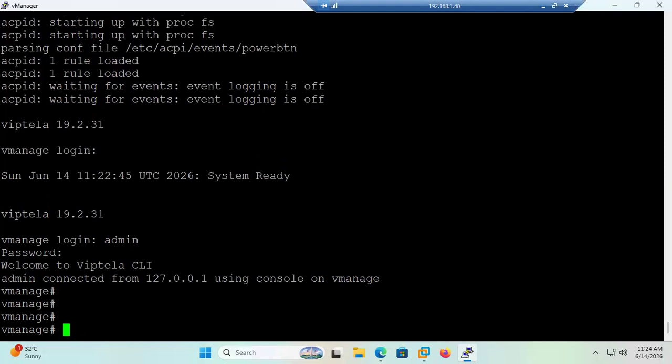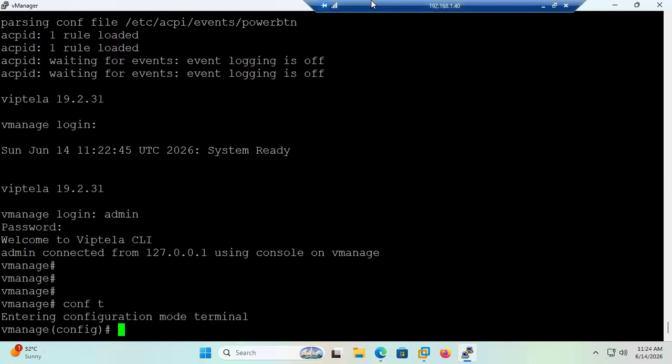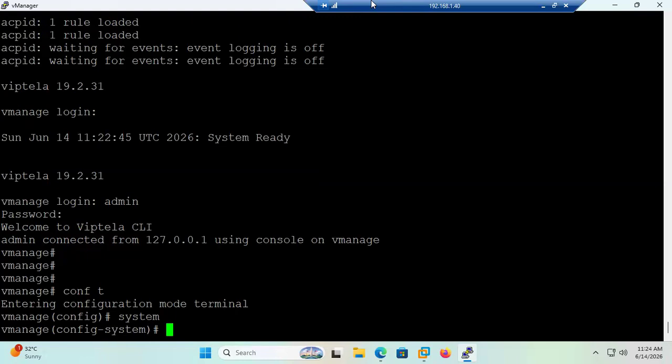Now it's time to configure this, right? So what is the pattern of configuring our vManage devices? It's a little easier, right? So configure terminal, as usual, as you configure any Cisco product. Then there is a twist. There is a system command. After the system command only, you can do the configuration.